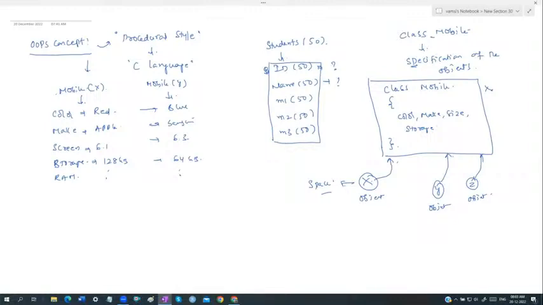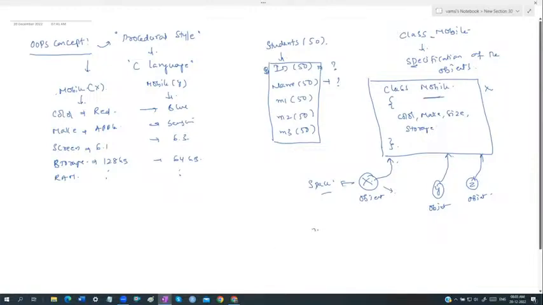Now I'm not talking about any particular language, guys, but just to understand how an object gets created. How do you create an object? It's just a general discussion of how to create an object. So in computer science, how do you create this object X, with the class called mobile?